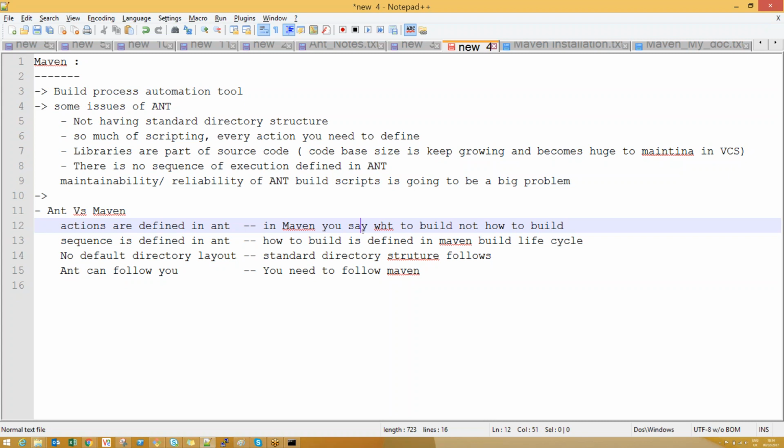If I ask this question with Ant, then you will be asking me something like which shop I need to go to, how do I go, when do I go. All these questions you ask, right? And that is something like Ant. With Maven, if I ask for some cookies, you just bring the cookies and give them to me. How you went and in which shop you got it, everything is hidden and taken care of by Maven. That's the second one.